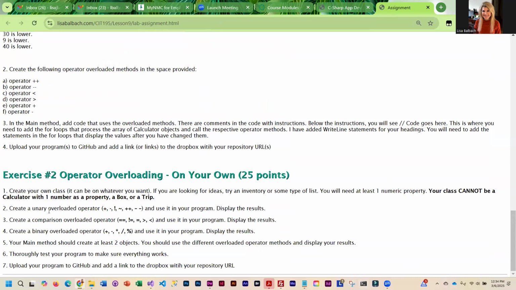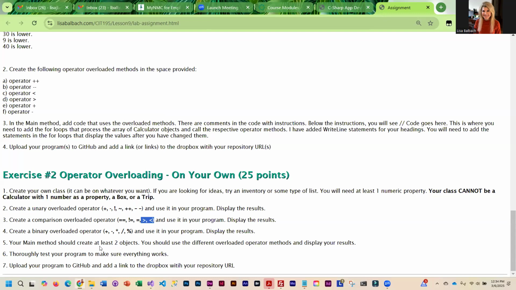And what you need is a unary overloaded operator. So plus plus, minus minus, plus, minus, not any of those. You have to do a comparison overloaded operator. And remember, you do those kind of in pairs. And then you're going to do a binary overloaded operator. And your choice what you do.